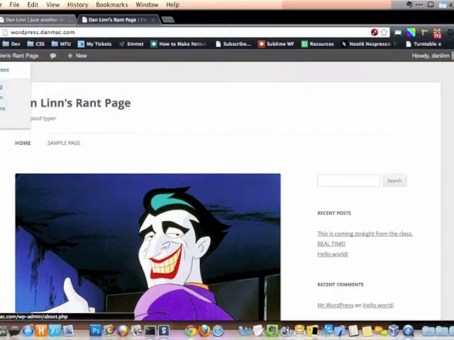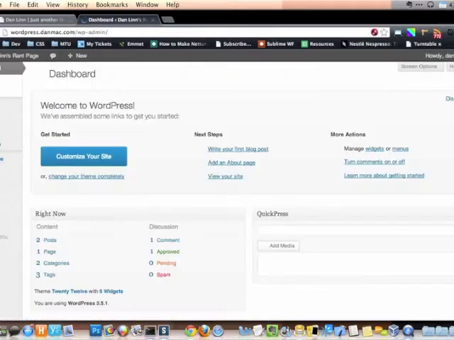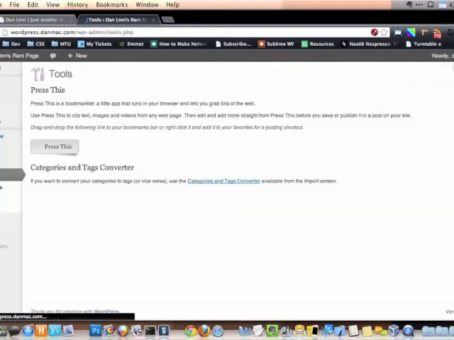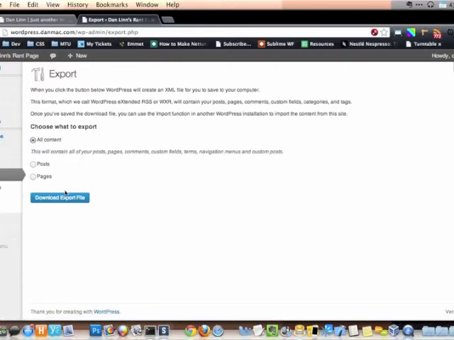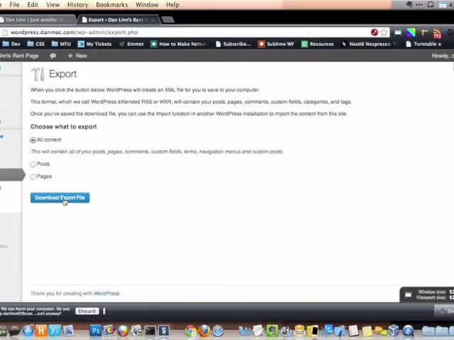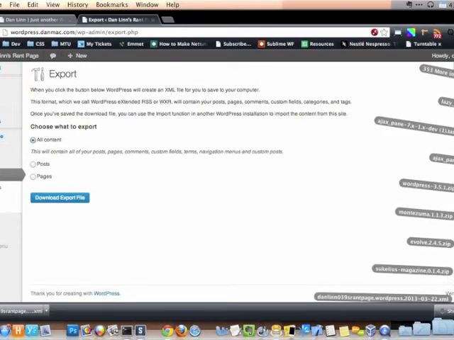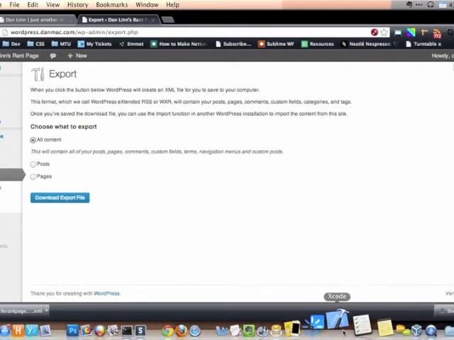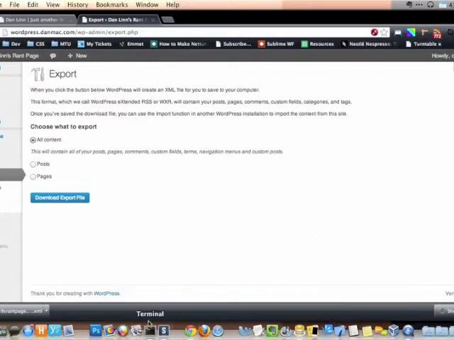It's possible we may have tools to help us. In fact, I saw a little tool called export. Interesting. Export all content. Download the export file. This type of file can harm my computer. I know what it is. It's XML. Okay. Oops, it was not zipped. I did not need to do that. Your schema's all in there. Yep, this contains all my content and my schema and everything.